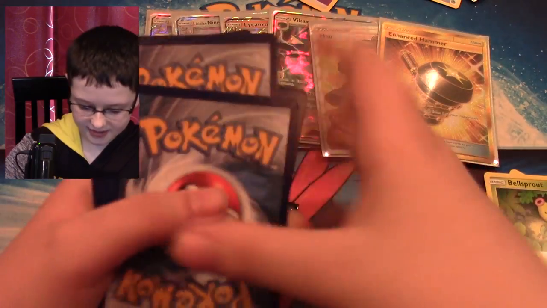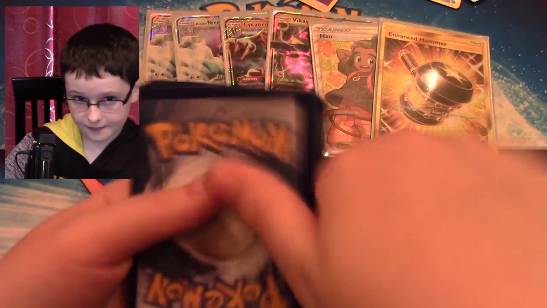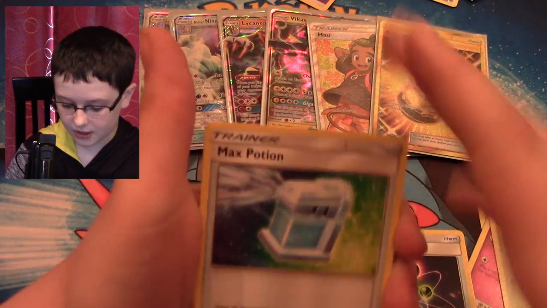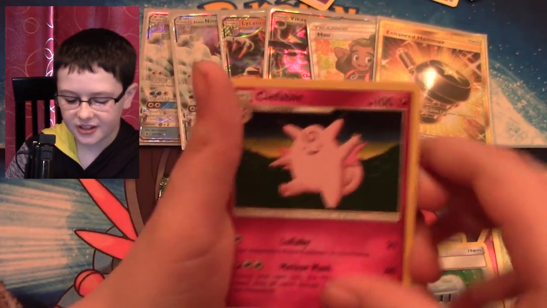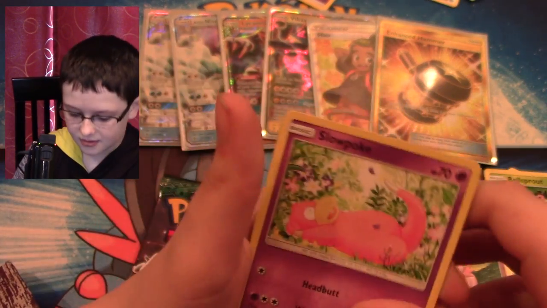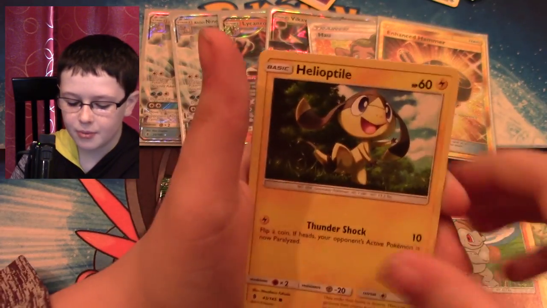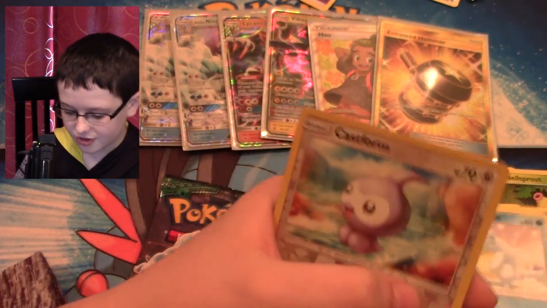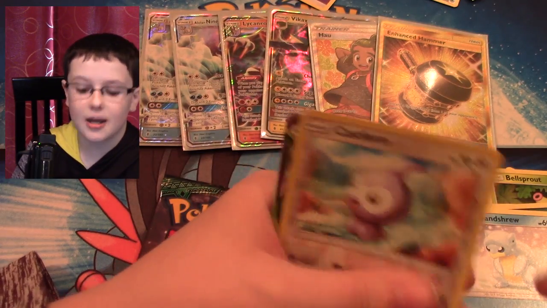Dark Energy. I have Energy Recycler. Remember to do the pack trick that time. Max Potion. Clefable. Slowpoke. Machop. Helioptile. Murkrow. Alolan Sandshrew. Cast Form. And if this card is a Tapu Lele.